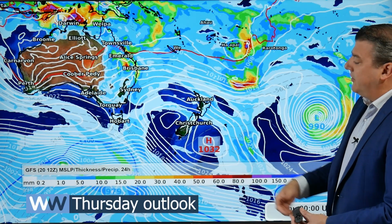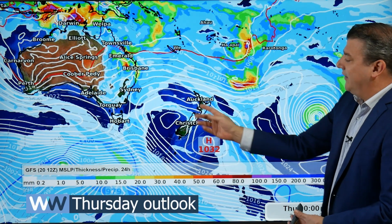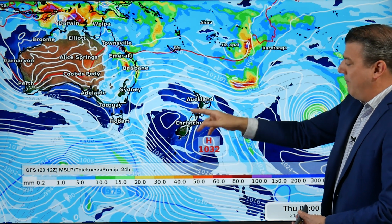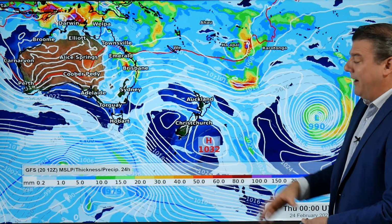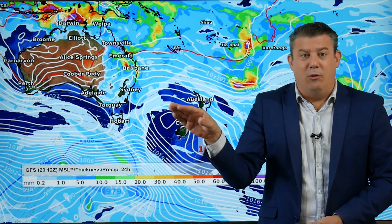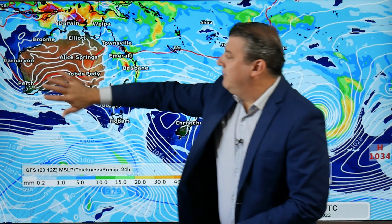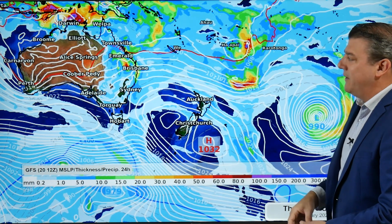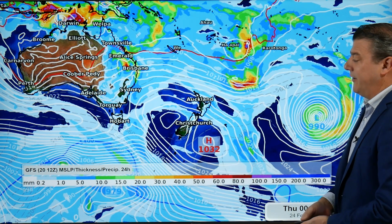On Thursday, the change in the North Island, more of this easterly flow, that drives in showers along the eastern side, a couple of remaining showers around the South Island, but otherwise this is mostly clear in this zone, which means no rain at all. No rain in this big portion of Australia. We've got a low pressure zone just near Darwin, a couple of downpours and thunderstorms around Brisbane. Otherwise, it's not really looking too dramatic.